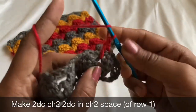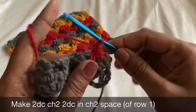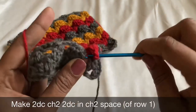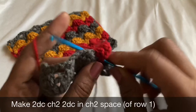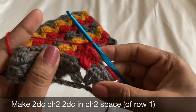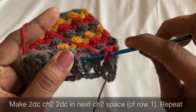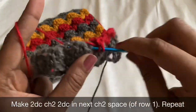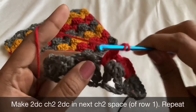So 2 double crochet. So 1, 2, chain 2, 1, 2, and then again 2 double crochet. So 1 and 2. Like this. Now you have to make in the next chain 2 space of row 1. You have to work only in the chain 2 space of row 1. Okay, so 2 double crochet, chain 2, 2 double crochet.